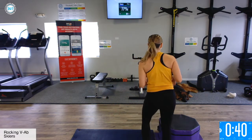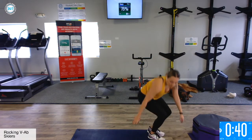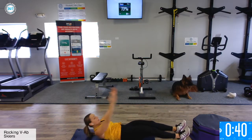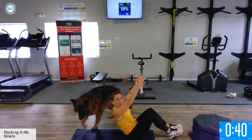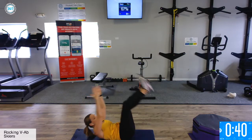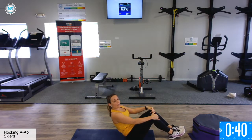All right, so next superset is going to be rocking V abs paired with some skiers. So I'll show you what that looks like. Okay, rocking V. We're going to lay back. You can actually start in the starting position and we're going to rock back and hold for a second before rocking down and back. So you can control that movement and try not to touch the heels down on the ground.